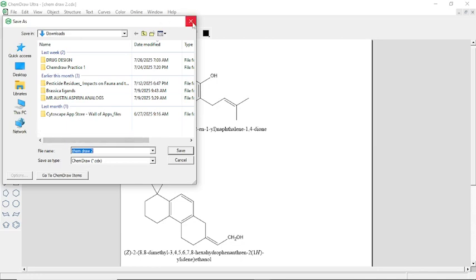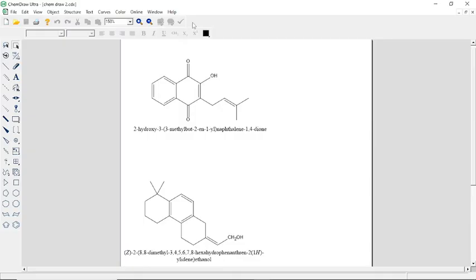Even though I have drawn multiple structures here, I need to save them as individual structures. For me to do that, I must have only one structure in this canvas. So I need to maintain just one structure in this canvas, and I will remove the name, nothing will be there, just the structure.